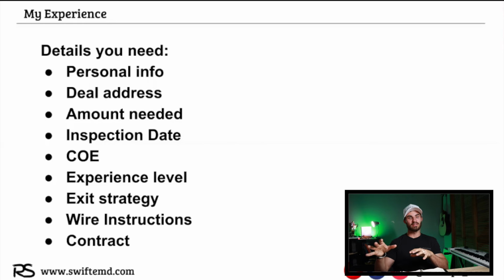If somebody goes and finds a deal and you submit the deal to me and you put your information in, I do not have the information of the person that matters for the transaction. That is why personal info is so important. And that is why you guys fill out referral stuff and then you send the actual person to fill out the form, because I need their personal info, right?